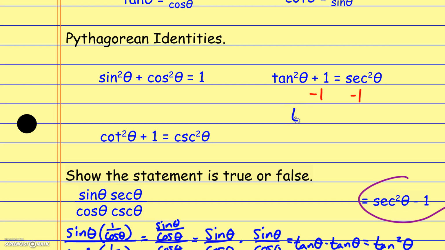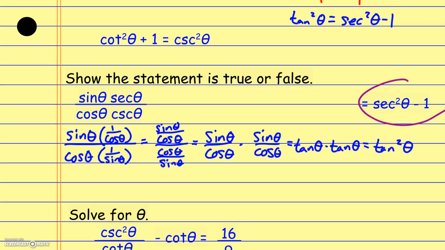So I subtract the 1 from each side, and I would find out that tangent squared of theta equals the secant squared of theta minus 1. Okay, and that's exactly what I was trying to get to here. So when I look at this, I have tangent squared of theta. Well, tangent squared of theta equals the secant squared of theta minus 1. And so now what I've shown is that first piece equaled the second piece, so I just slap a check mark on here and say, yes, this statement is true, because I was able to get from the first side of the equation and manipulate it and come up with the second side of the equation.